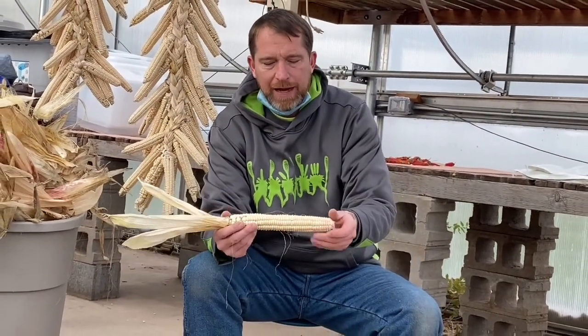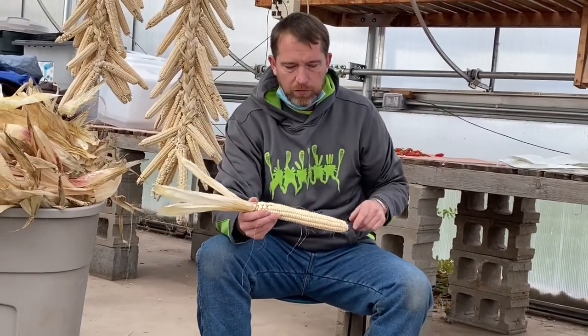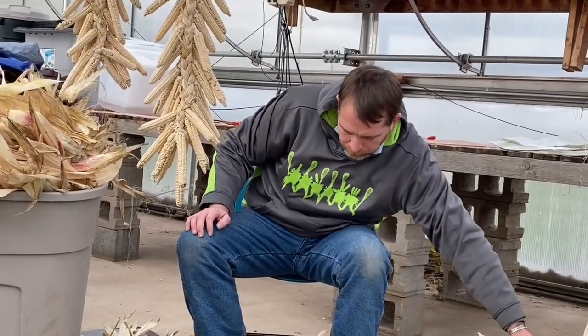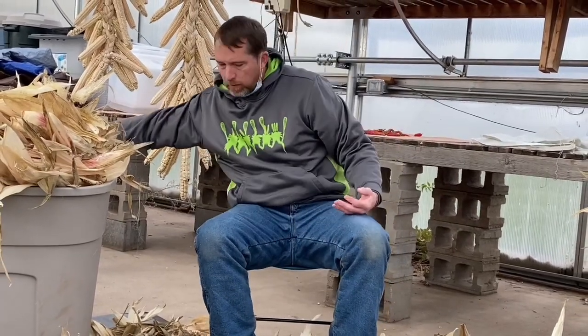So we also look at stalk standability and the placement of the cob out in the field. Those are some other things that we'll talk about when we make a video out there when we're picking. So this is a great example of a seed corn. Put that off to the side.